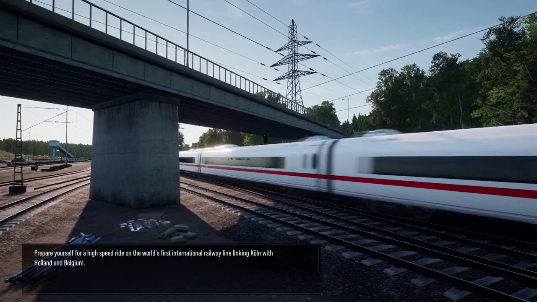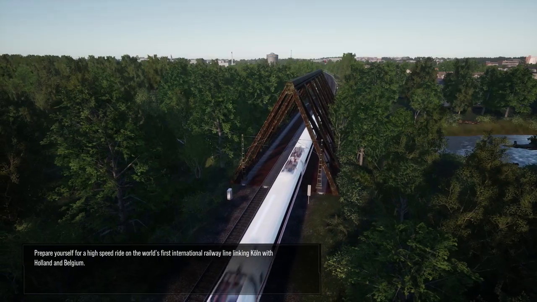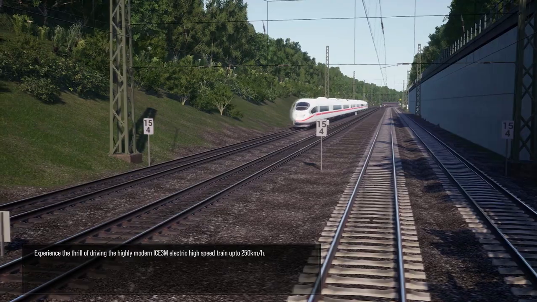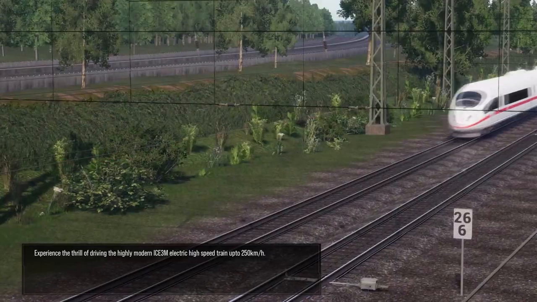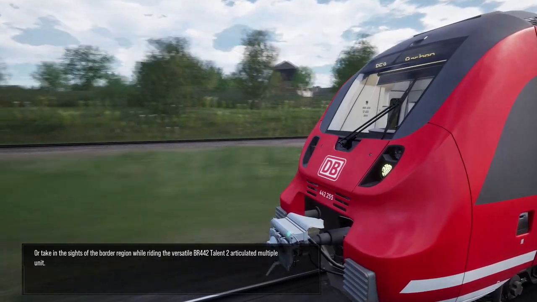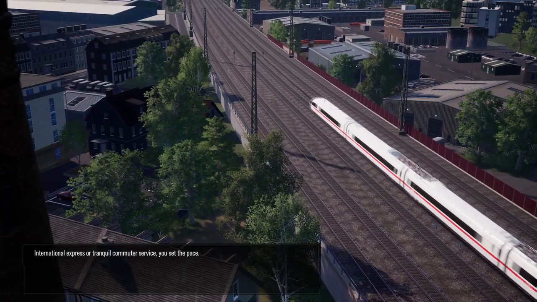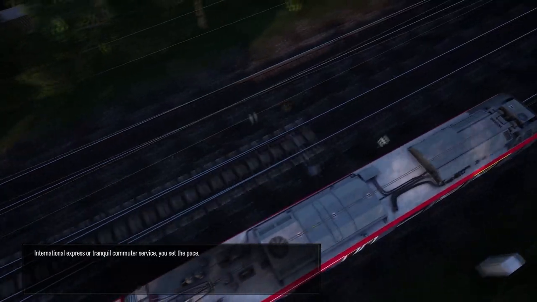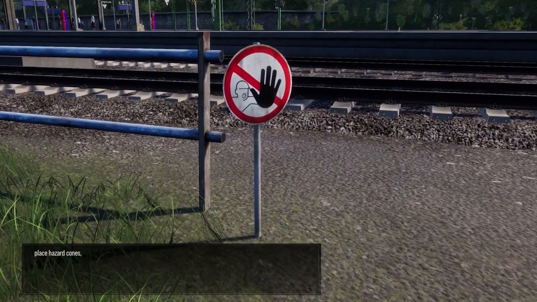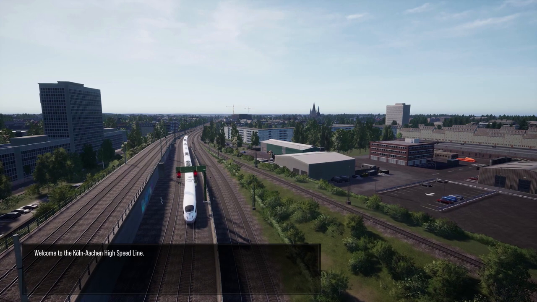Welcome to West Germany. Prepare yourself for a high-speed ride on the world's first international railway line, linking Köln with Holland and Belgium. Experience the thrill of driving the highly modern ICE 3M electric high-speed train up to 250 km per hour, or take in the sights of the border region while riding the versatile BR442 Talent 2 articulated multiple unit. International Express or Tranquil Commuter Service, you set the pace. Along the way, don't forget to place route maps, apply safety signage, place hazard cones, and restock first aid points. Welcome to the Köln-Aachen high-speed line.